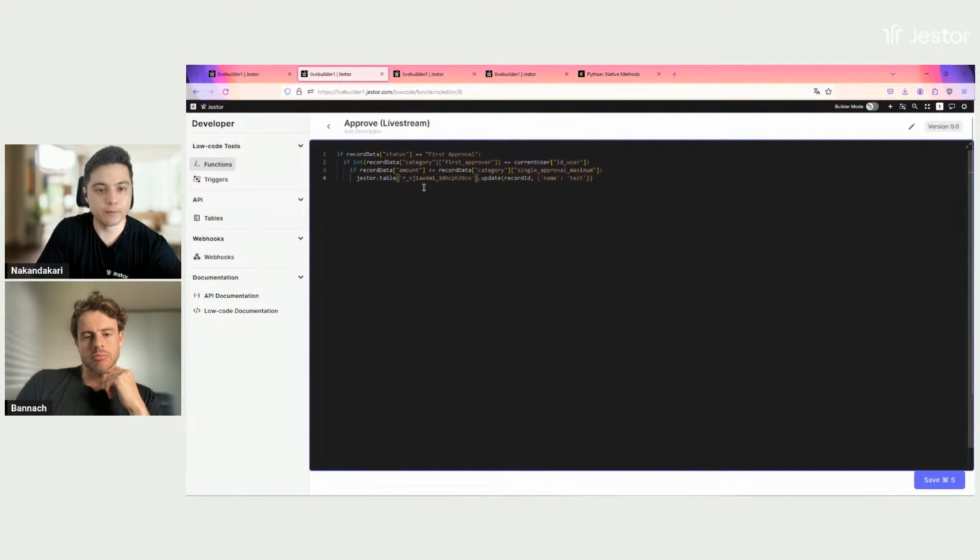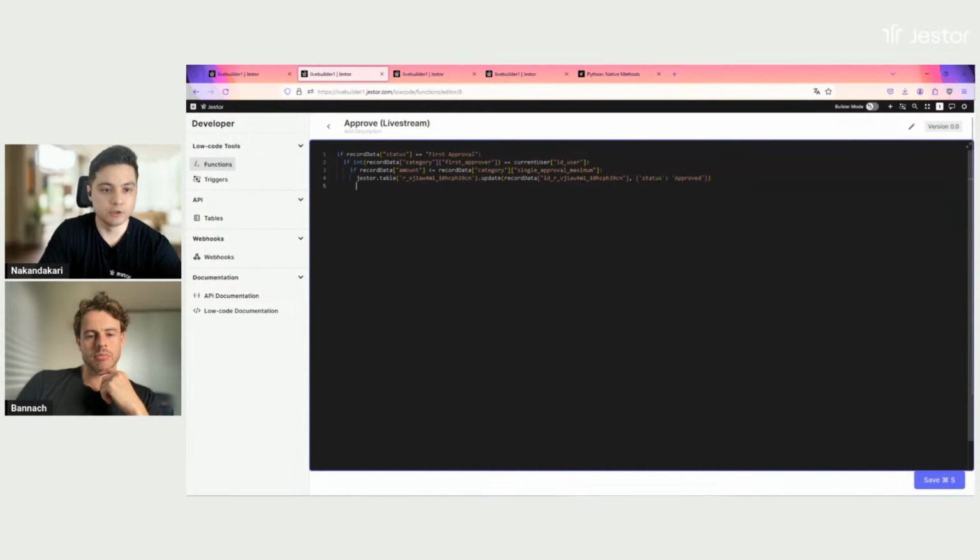So I'm going to go to that table and I'm going to update the record that I've just clicked on. And the ID of the record is always ID underscore and the name of the table. So record data is the information from the card itself, and I'm going to get the ID of the card. All right, so first status, we're going to send to approved.